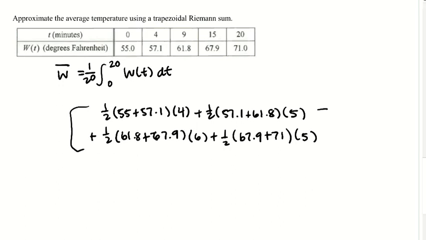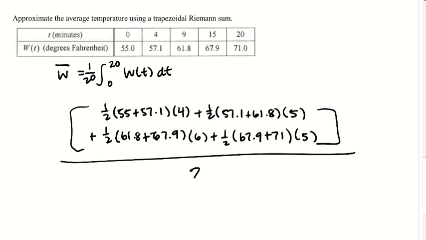Okay, so I'm going to take that, and I'm going to divide by 20, and that's an ugly number, but it is a number, and it is the average temperature. And, you know, I'm not a huge believer in using a calculator for these, because if you were going to use technology at all, you might as well actually plot the points, maybe interpolate some kind of curve using a regression technology, and then maybe integrate that. And I believe in for a penny, in for a pound. So this is a number that approximates the average temperature using a trapezoidal Riemann sum.